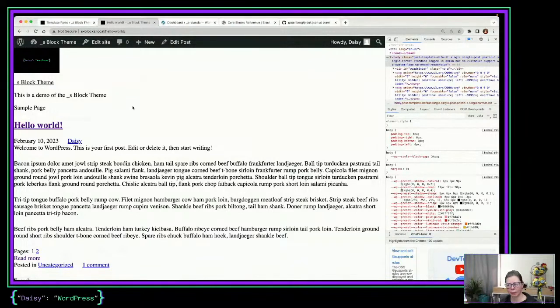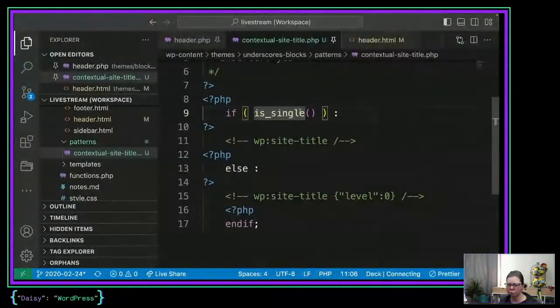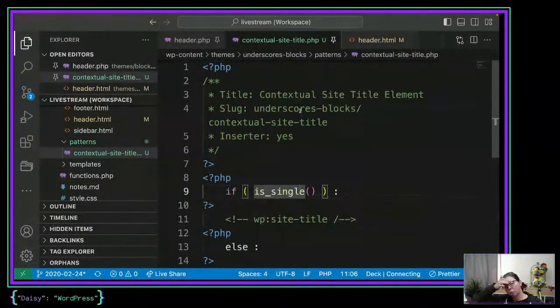Yeah, so I guess that maybe it's happening too early. The logic is before the template tags are available. That's unfortunate.